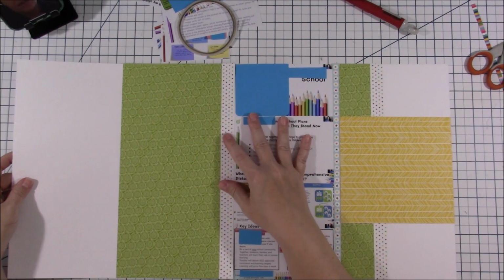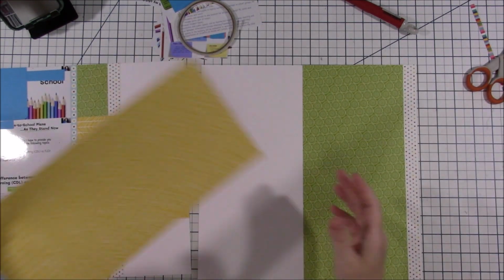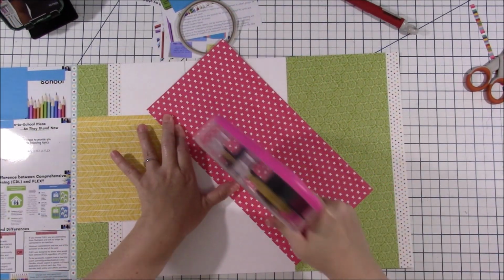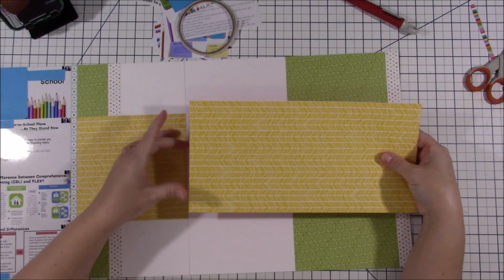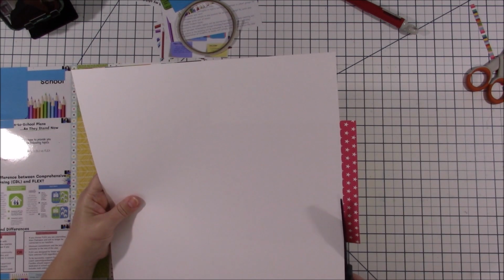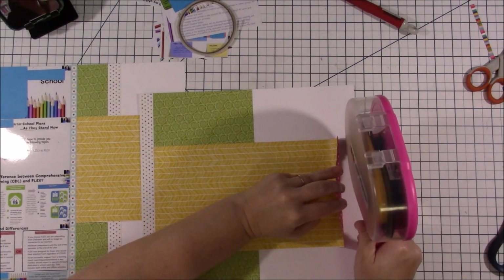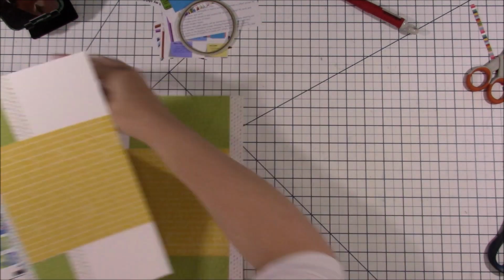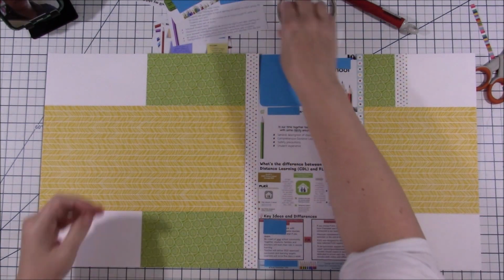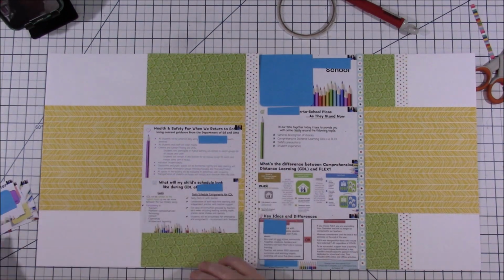Basically, this was a pack of double-sided papers where almost all of them had stars on one side, and the other side was just rainbow colorful paper. If I can find a link, I will put it below, but it's such an old collection that I don't know. So anyways, I am very loosely following a sketch from Page Maps from April of 2014, because I just went for where the papers were and a little bit of where the photos were. If you look on their Page Maps, you'll see the double page sketch.